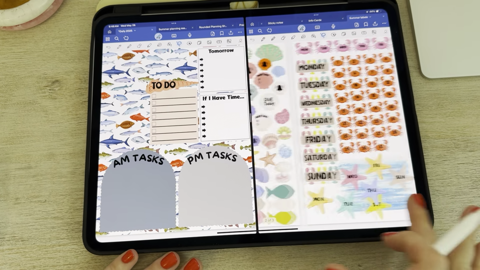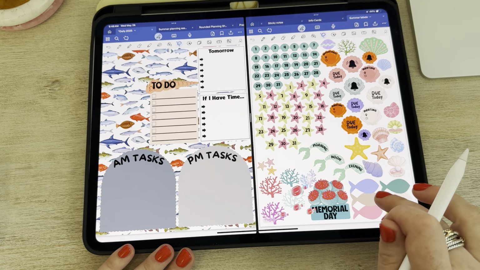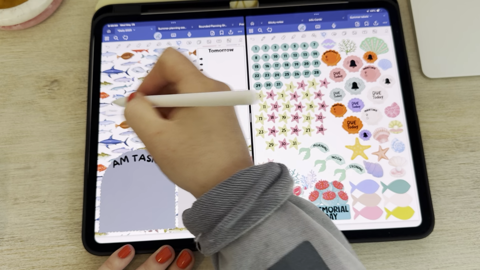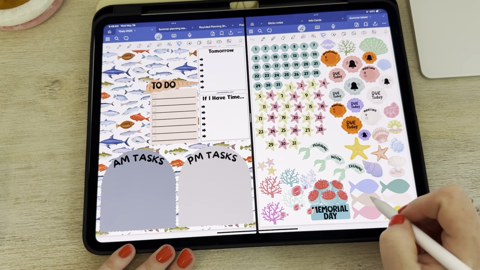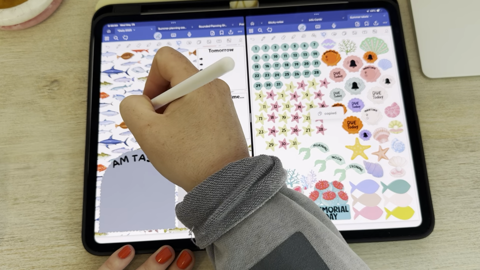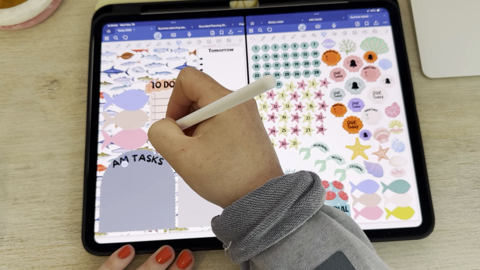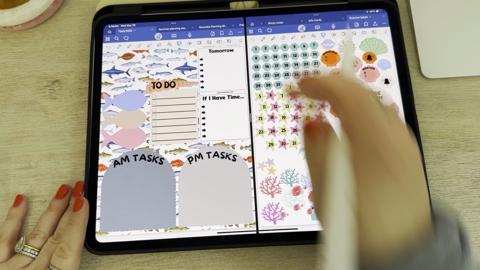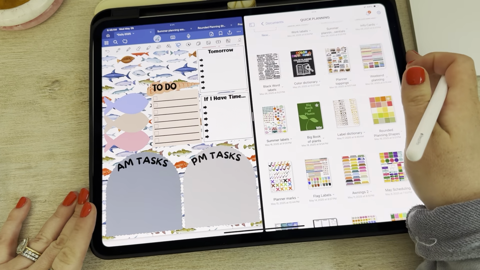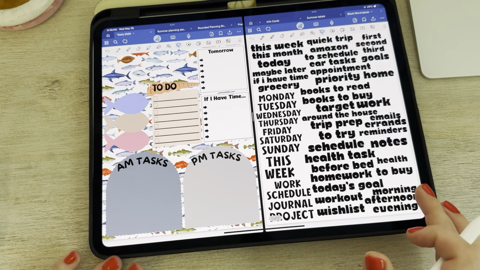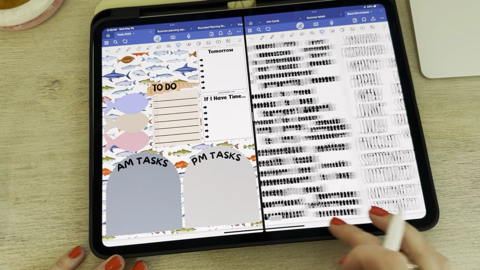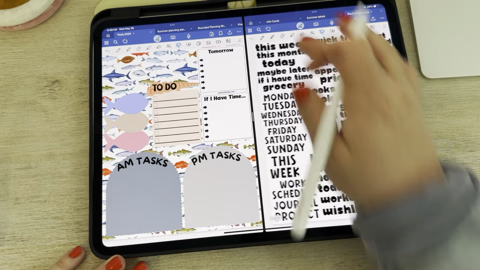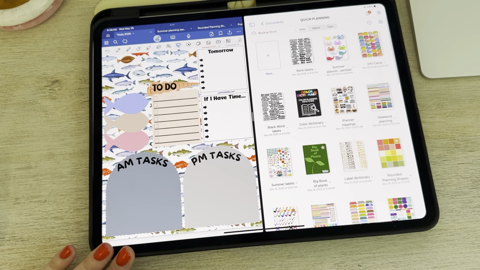So again, just examples of how I'm using my stickers. These fish stickers are also really cute to do like top 3 tasks of the day. I don't know if those colors look great, but let's try this one. You'll find that with my stuff, sometimes you got to play around and find a color that looks good. And even sometimes I settle for something that maybe doesn't look that good, but I think it looks good enough just because I think it's fun. But over here, I can look for, you could do top 3 or you could do breakfast, lunch, and dinner with these.